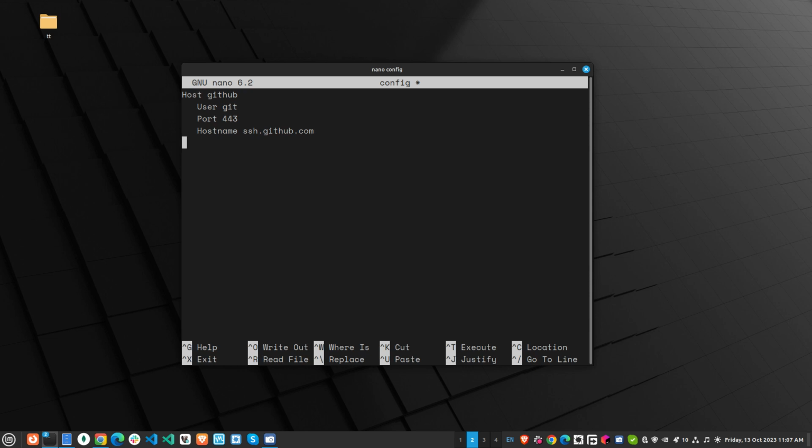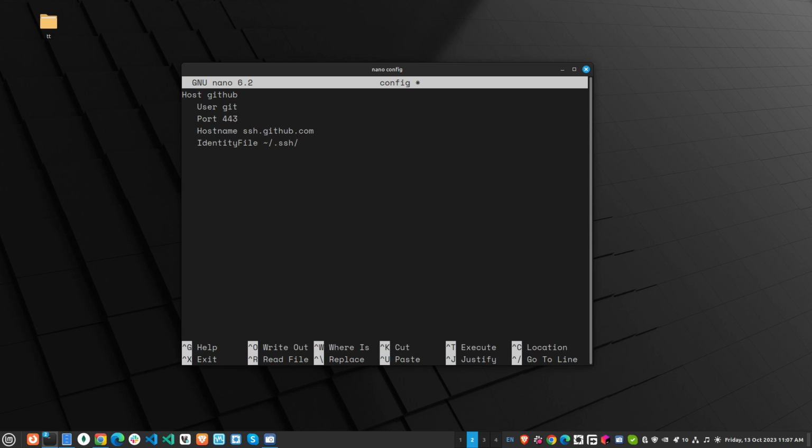Then we need to register identity file. Identity file. This will be our home directory, go to .ssh.